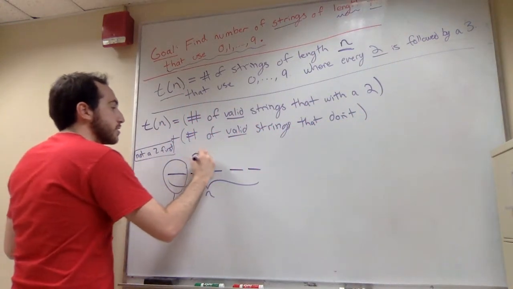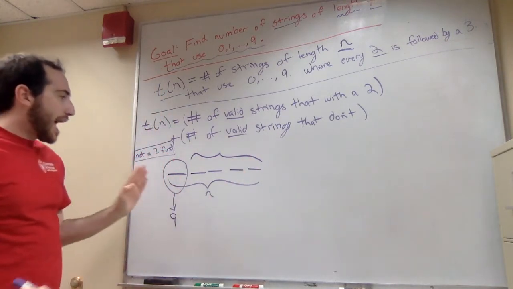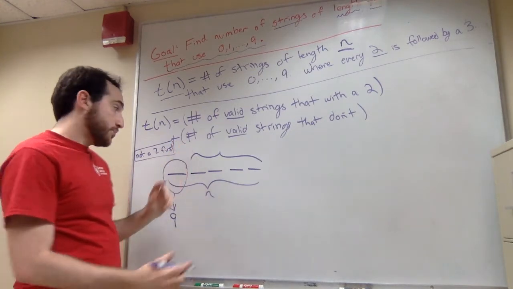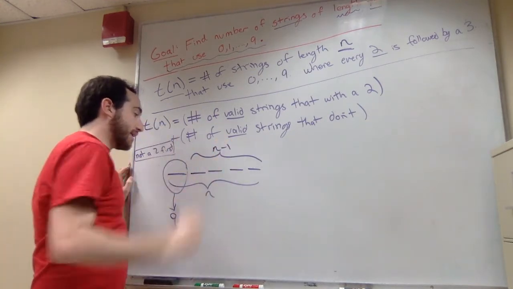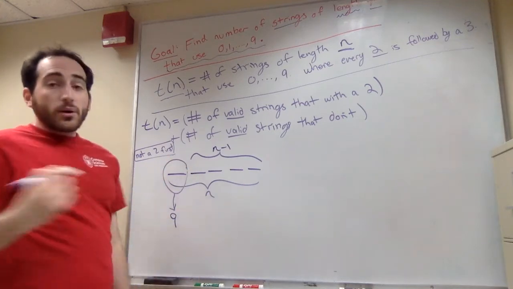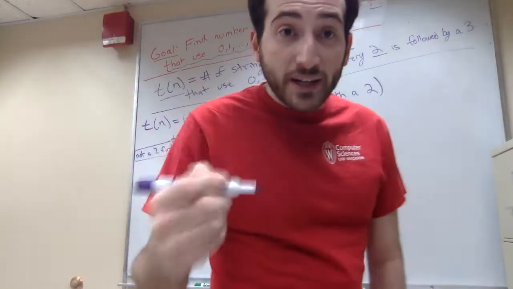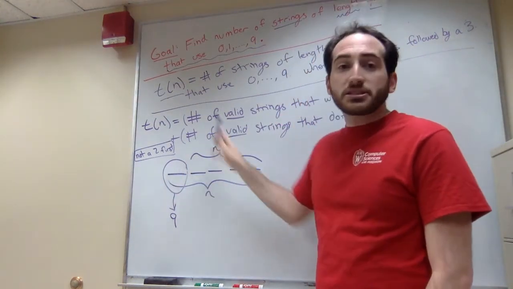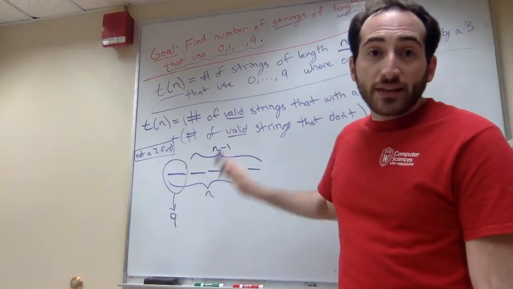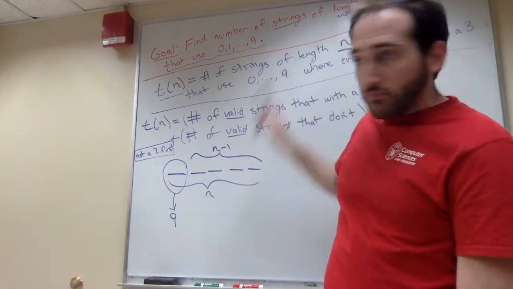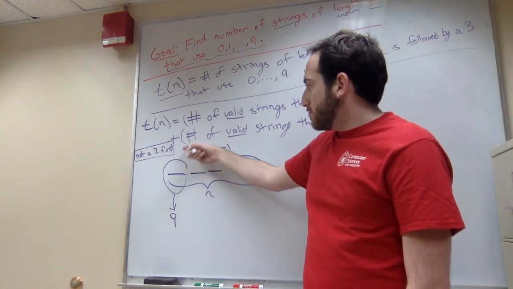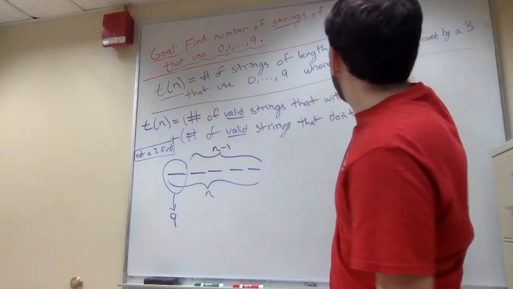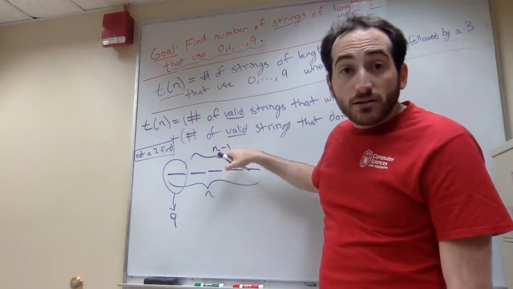And then we can think about all of the remaining spots. How many spots are left? Well, we had n total and took up 1, so now there are n minus 1 spots left. Now we want to count the number of valid ways we can fill those in, because, again, we're going to count this first and then the rest and multiply them together, just like we did in the case where we didn't have this extra condition. We can fill this in any way that is valid, that has 0 through 9 and every 2 is followed by a 3. How many are there?